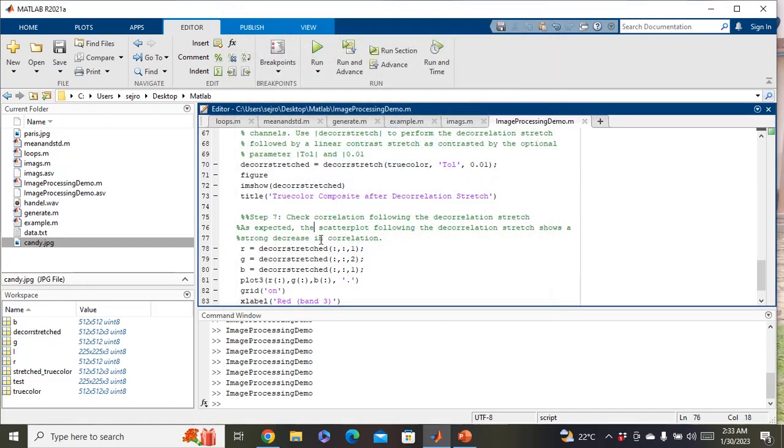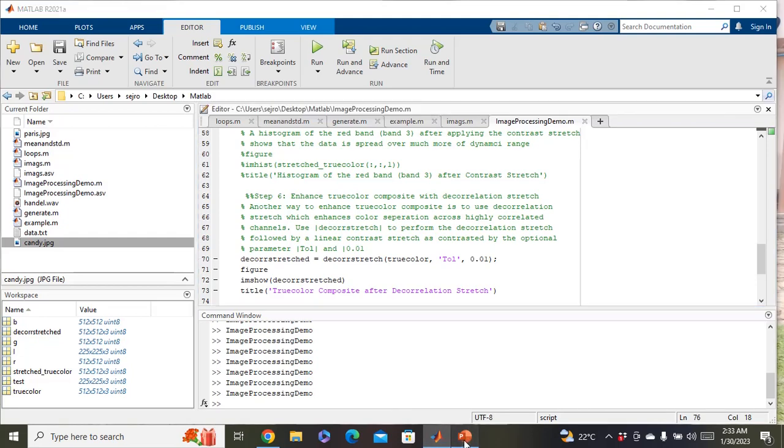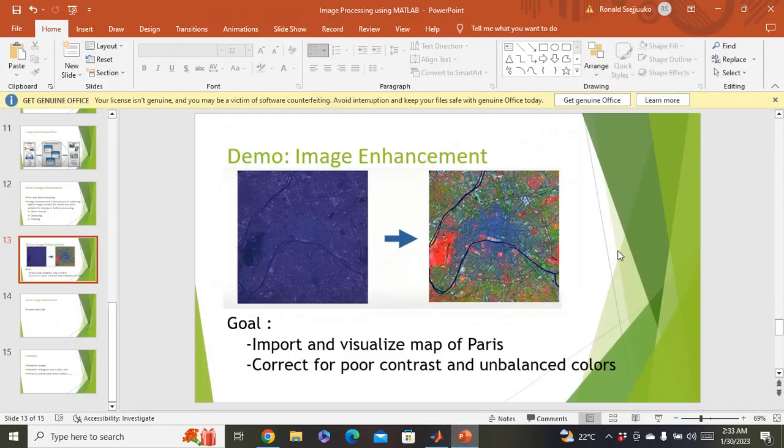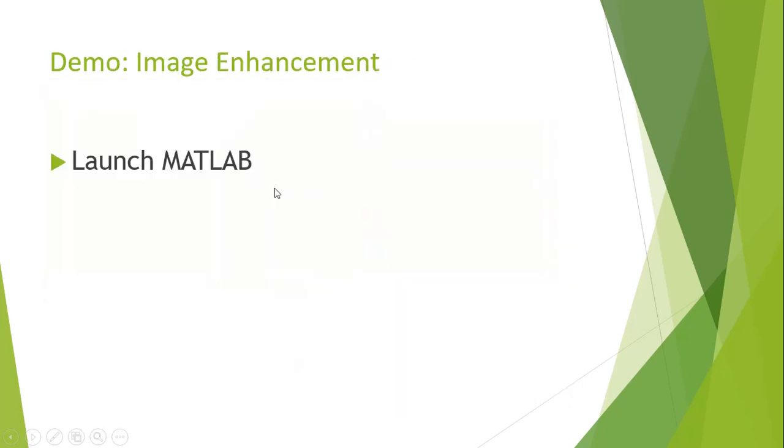Okay, so that's what we were looking at. Today we have been looking at majorly the goal of importing an image, visualizing it, and then of course correcting it by performing an enhanced contrast and balanced colors. We've been able to do that through the example we've had.